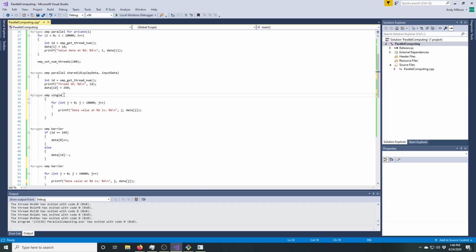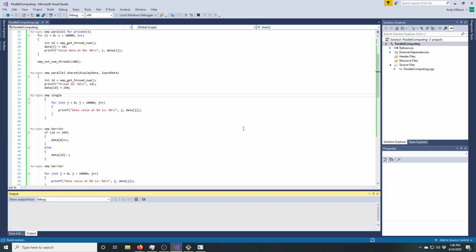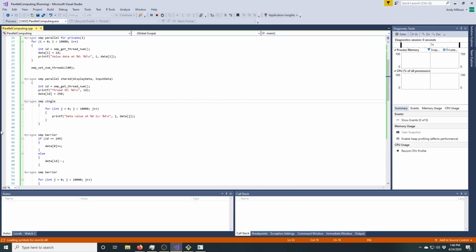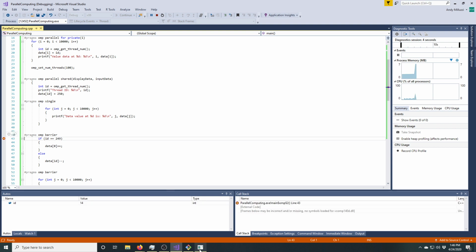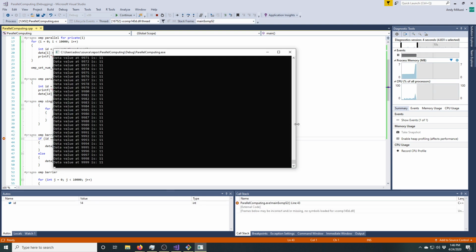The no-wait would just force it to immediately go. It wouldn't wait for all the threads to catch up to that particular point. So if I go and run this, I'm going to put a breakpoint right here. There we go. You'll see that it has updated every value.